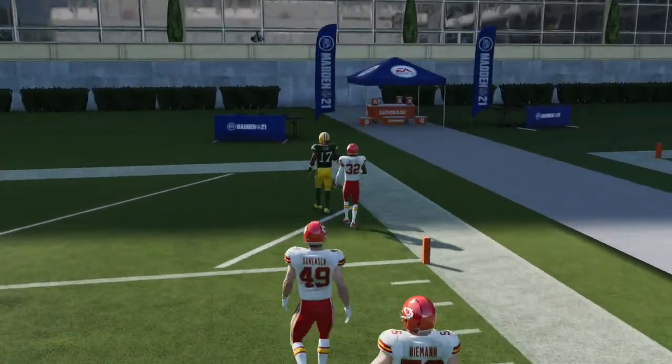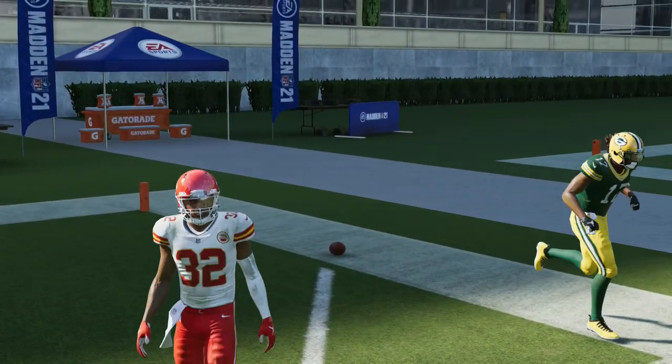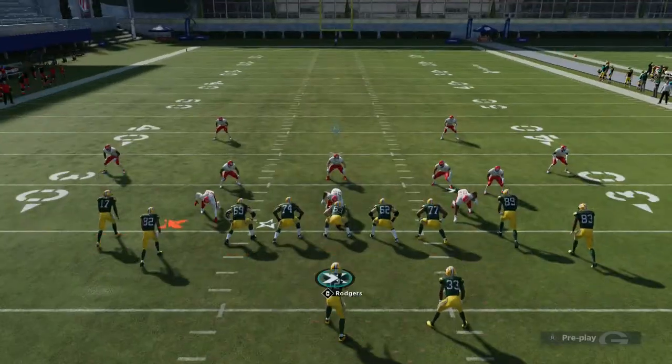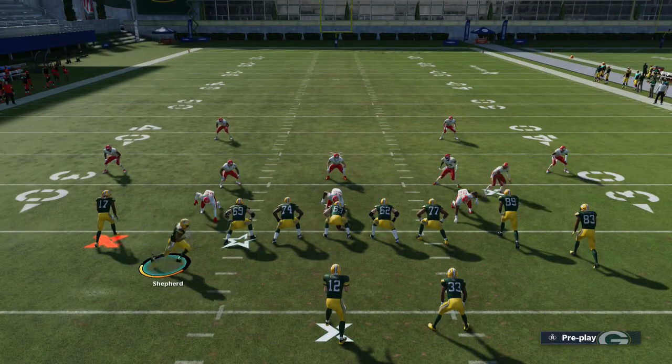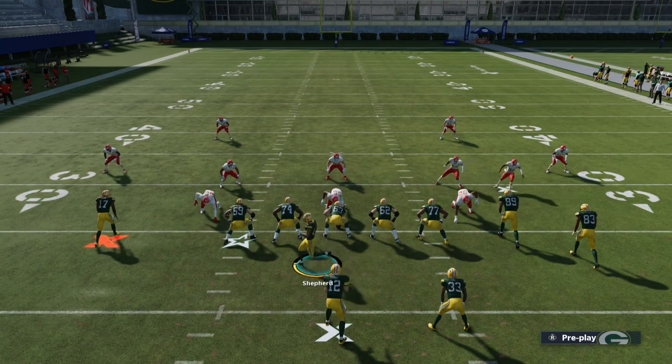This is how, as I've explained in my previous videos, you can bomb every single coverage in the game. You just have to know what the coverage is. Some of these formations do a really good job of disguising what coverage it is, so you have to motion the slot receiver to see how the defense reacts, and then you'll know what coverage it is.